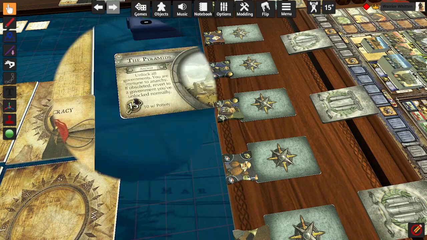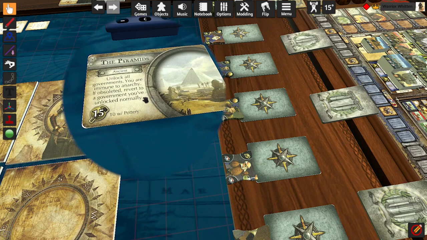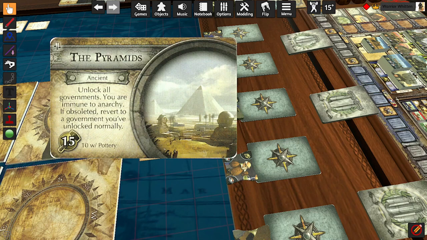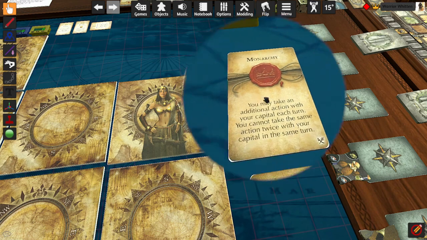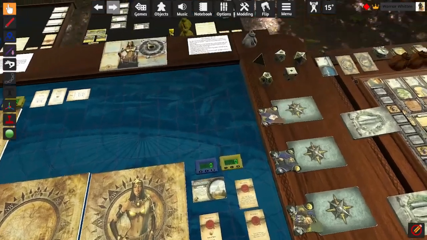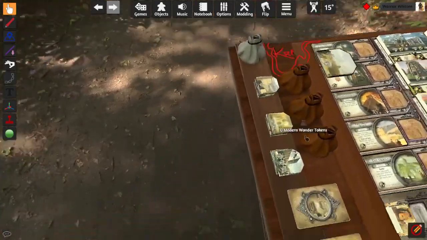Oh, did I even explain what the pyramids do? The pyramids are a bit different depending on which version of Civ you're playing. But it unlocks all governments and makes you immune to anarchy. Now, mind you, once someone researches monarchy, you can use a silk to destroy the wonder, so it doesn't really matter. I need the Wonder Pyramid tile, don't I? Oh, it's right here. Cool.